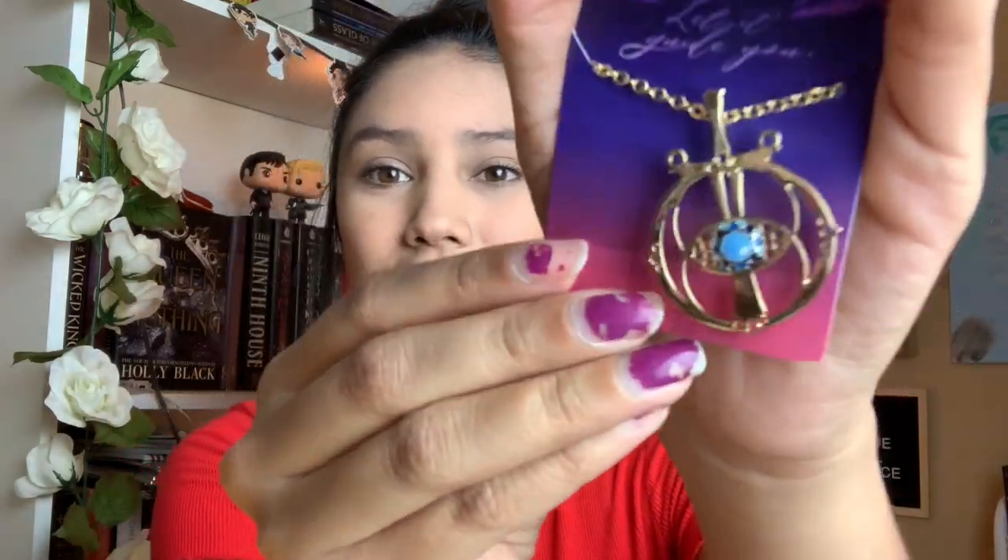Finally, this is the extra item — it is the Amulet of Orinthin Necklace. It's so cute. Of course, all of these things have to do with Sarah J. Maas' books. This is actually very good quality, and it's just gold. It looks like it has kind of like a sword and the eye and whatever, and it looks really cute. It says 'courage of the heart is very rare, let it guide you' — like on the top right here.